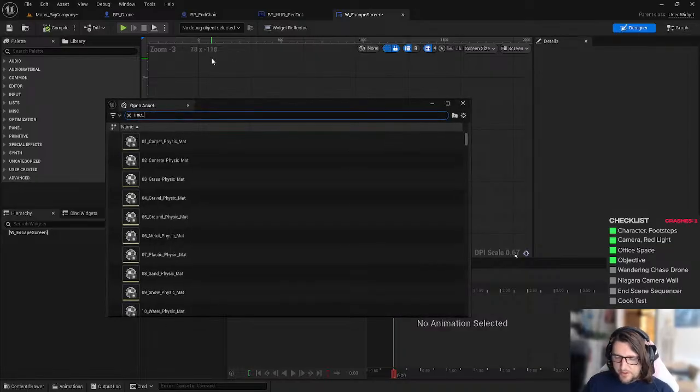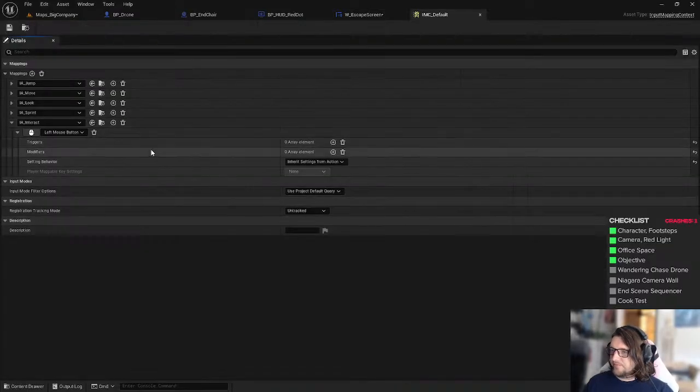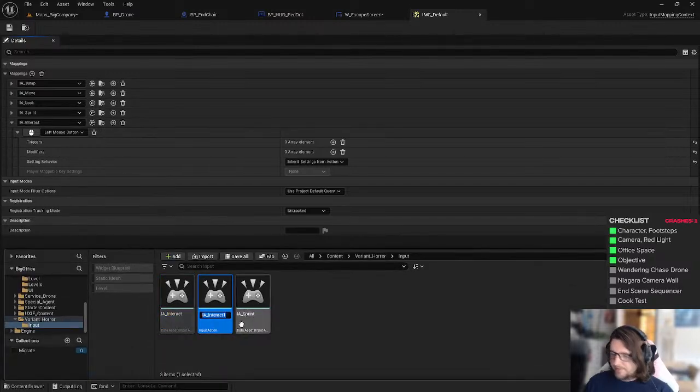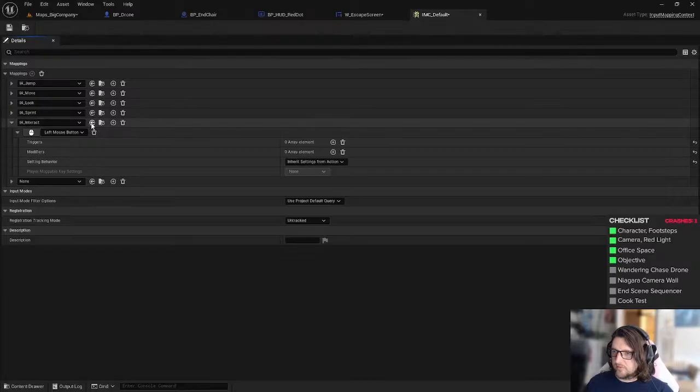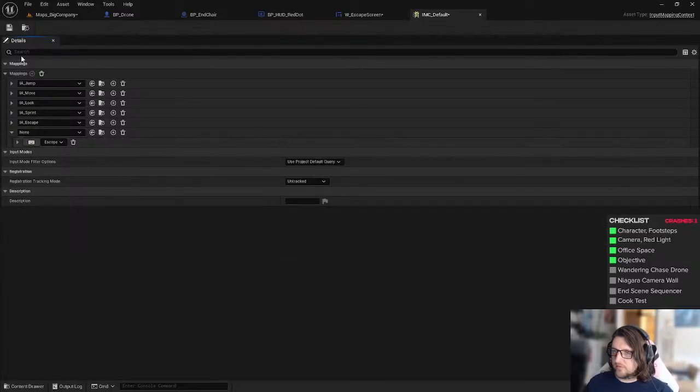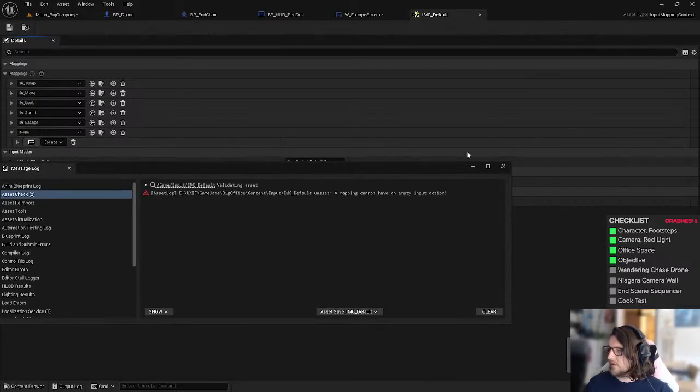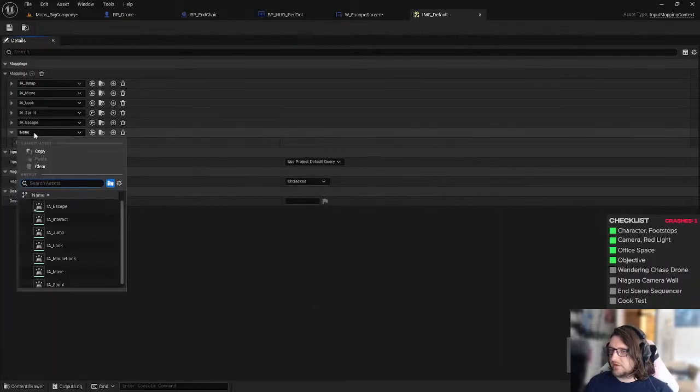We will go to IMC default. We will add IA escape. Input action.